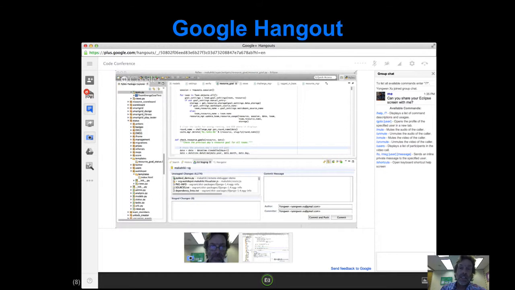So here's an example of a Google Hangout I'm having with somebody, and we're using screen sharing, so I'm actually seeing their Eclipse window at this particular moment, and they could be typing things into that window, and I could see exactly what they're doing. Also, there's a chat area of the window where you can type things to people, or send URLs and so forth that they can click on.